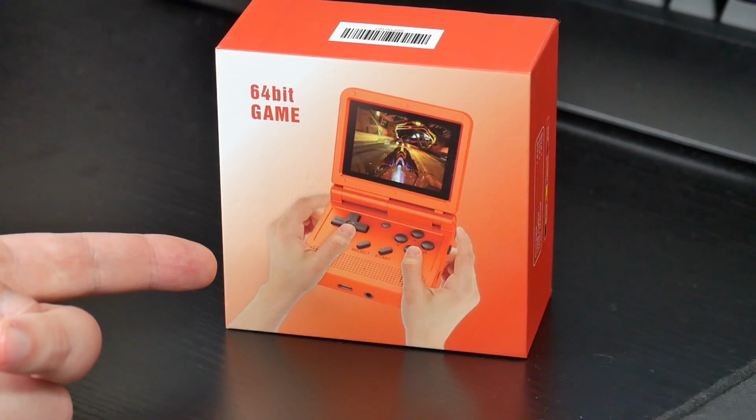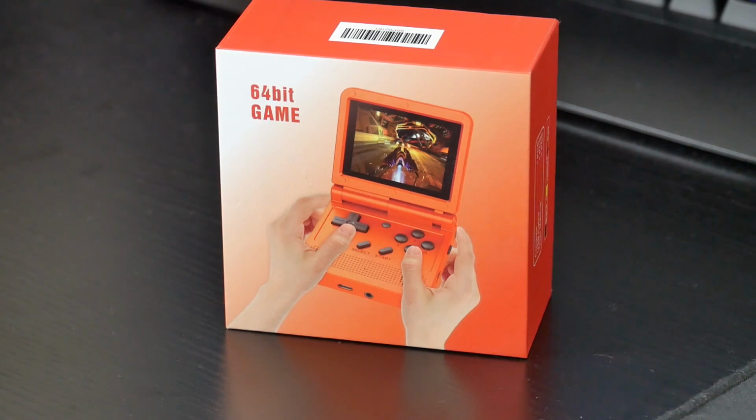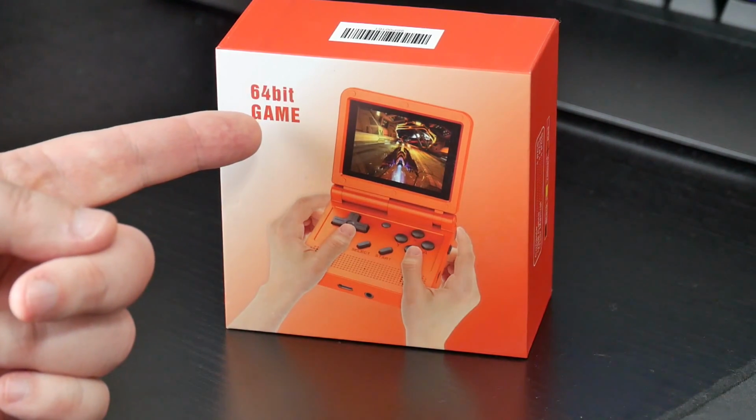Well, it looks like a Game Boy Advance SP, but does it perform like one? Let's take a look. It should do. It's a 64-bit game.